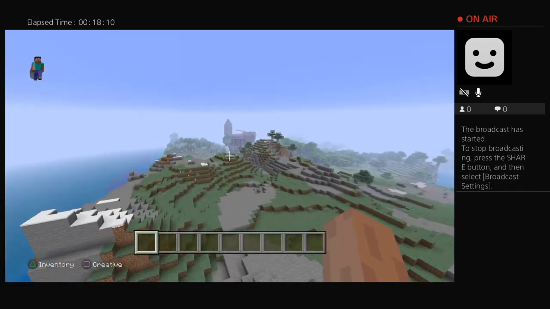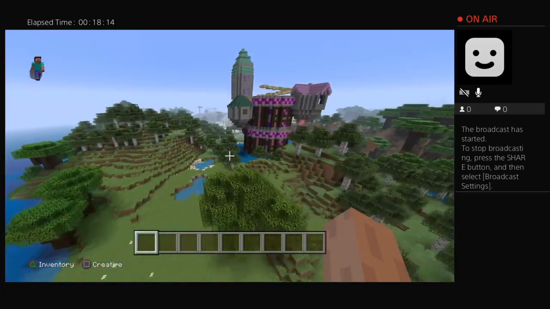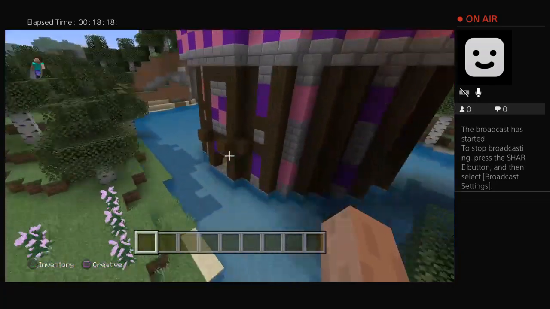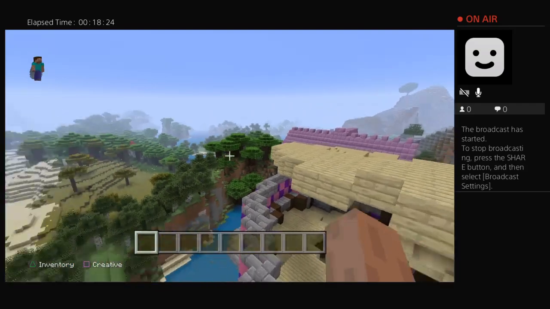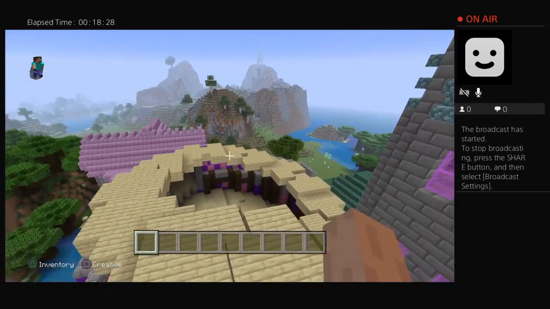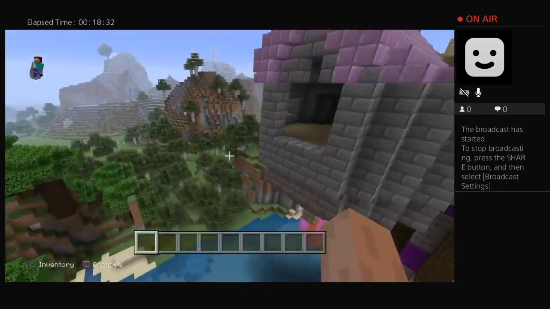Then over here we have my wizard's tower that I'm building. This here's another one of my incomplete projects. I have not seen the desert guy in a little while. I'm probably going to message him and say, hey, if you want to finish the desert, let's get the show on the road.